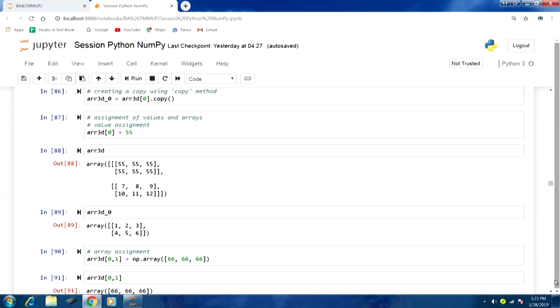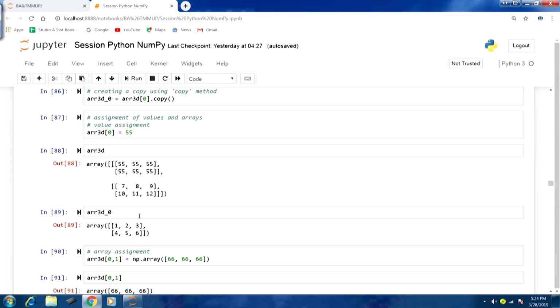So, if we take this array 3D 0, that means the first element in the first dimension, and we are assigning this value 55. All the elements that are part of this first element in the first dimension are going to be assigned this scalar value. You can see in the output number 88 also the same thing is there.